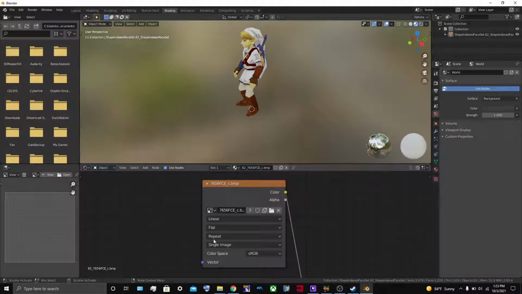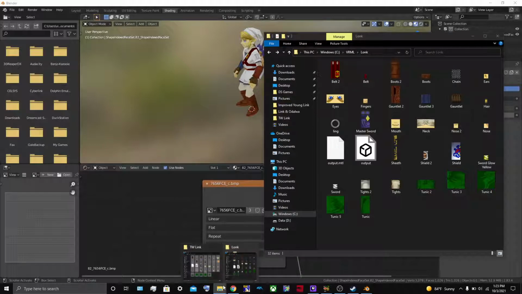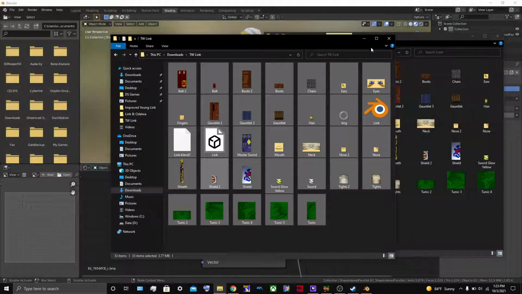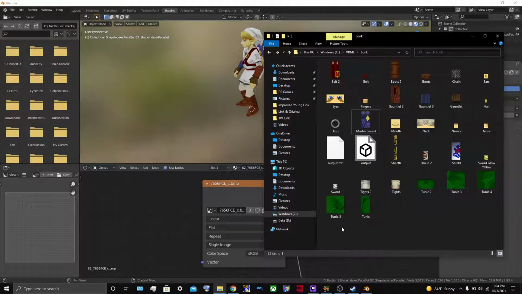Okay, so now you're done with that. You should have all your textures here. Again, I didn't do it right now because I already have the textures. But assume you don't. Change them all to PNG and then rename them. Or if you're not changing them to PNG, at least rename them because it makes it so much easier.